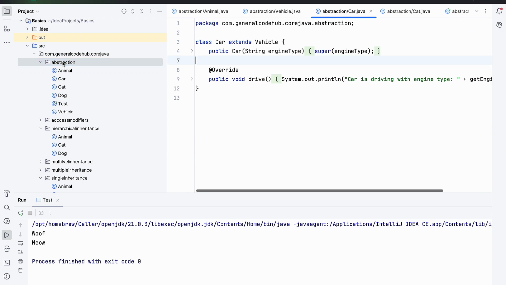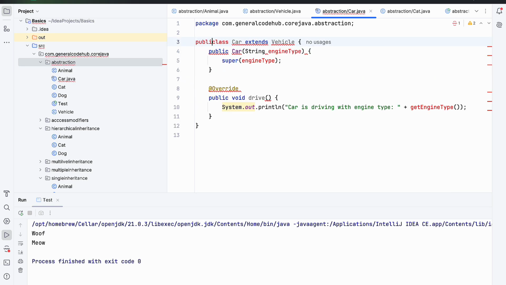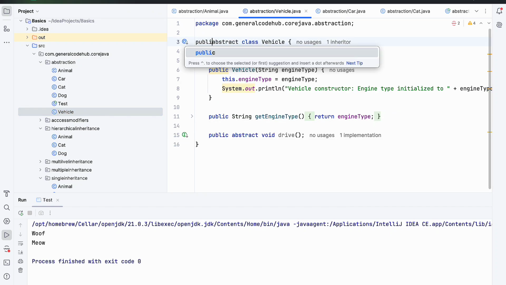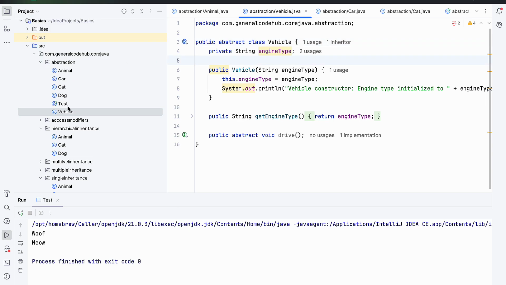This class, Car, we have to make public. This also we have to make public. After that, here is a Vehicle.